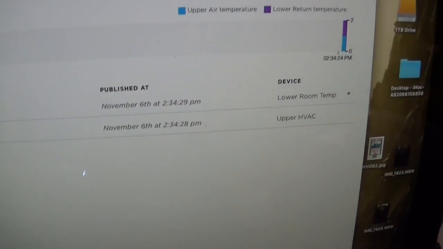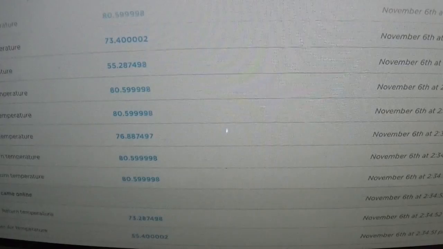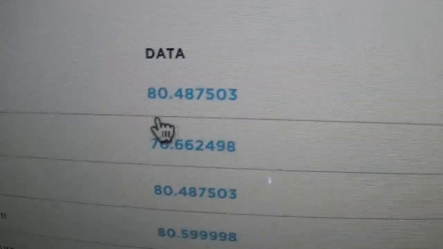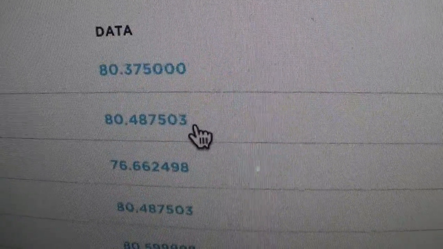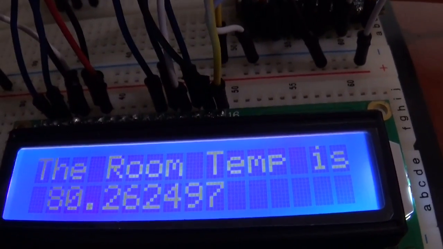Okay, so just to show you, this thing runs by pretty quick, but the name of the device is called Monkey Turtle, don't ask. And you'll see that it displays the temperature of 80.375 because it's going every second. And you'll see that that corresponds to what I'm showing here. Again, it changes every second, so it's not going to match exactly.